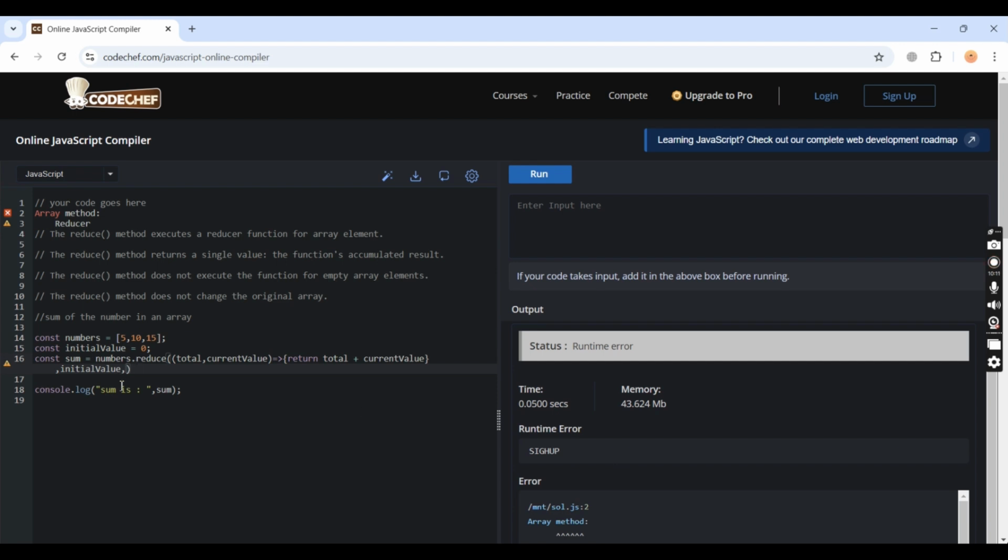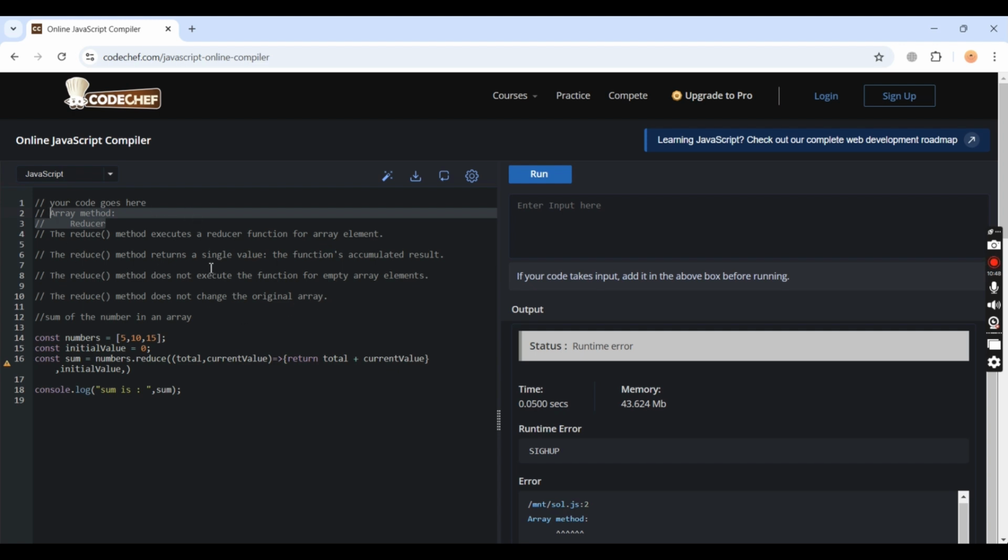Array method, numbers, reduce, current value, initial value. All right, because we have not actually commented this code, and this code is not understandable to the compiler, it is throwing an error, that is array method. So make sure that you have commented out all the unnecessary text we have on the compiler.